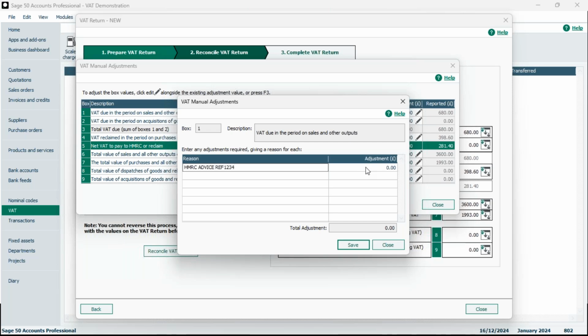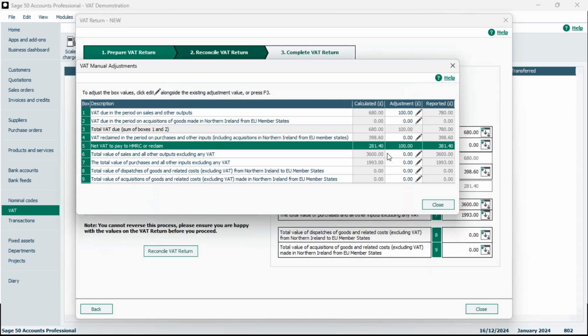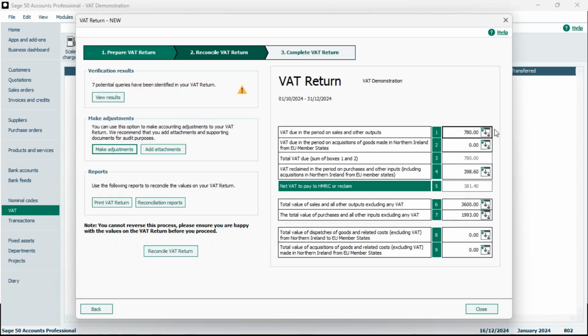And then I can pop in, if I tab across to the adjustment, and that could be a negative one if I wanted to put a negative sign. In this case, I'm just going to pop on 100. And I can save. As you can see there, we've got the original calculated figure in box 1. Then we've got the adjustment and now the new reported figure based on that adjustment. So you can see the adjustment before you actually go ahead and save. But when I click close, box 1 is now updated with that new figure.